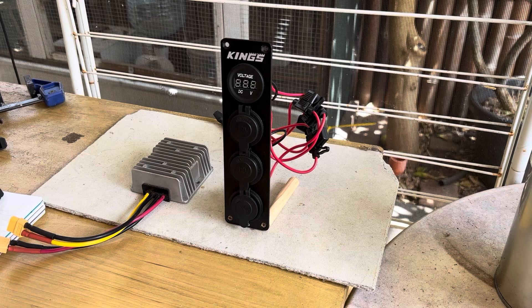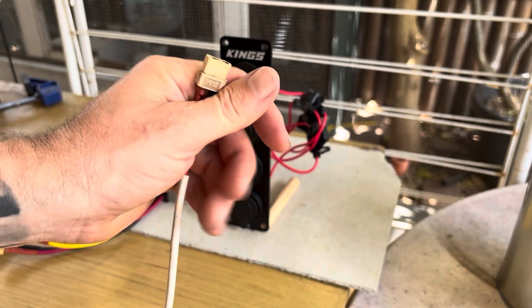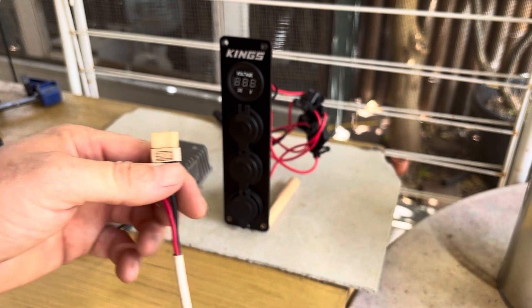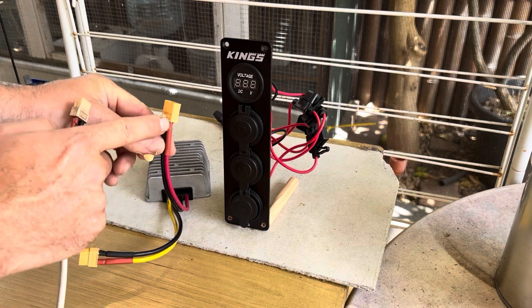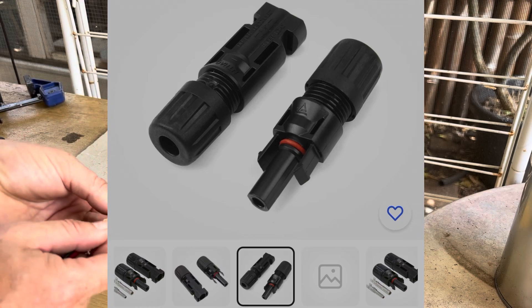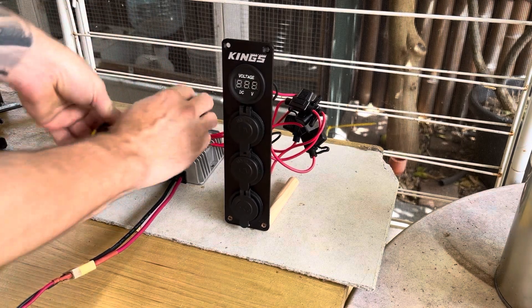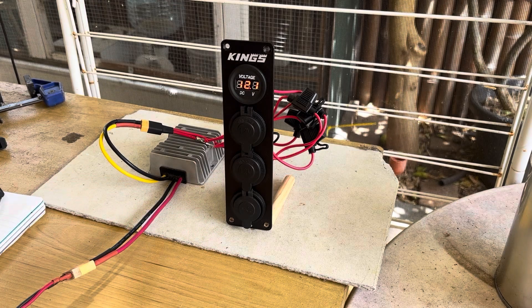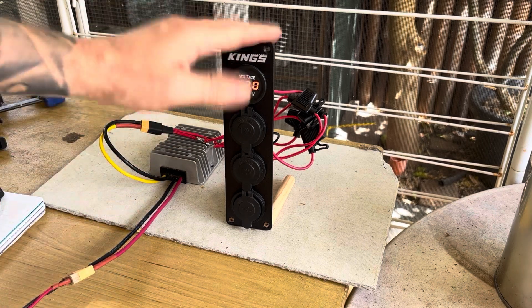I've got this outside now. These are my solar panels here — 34 volts. This is a 500 watt array: two 250 watt panels in parallel. We'll plug this into the converter — ideally you can swap the XT60s out for MC4 connections if you want. And as you can see, 12.1 volts and we've got power. No batteries, no inverters, no charge controllers, no complicated setup. Very simple — plug it into a solar panel and you've got power.